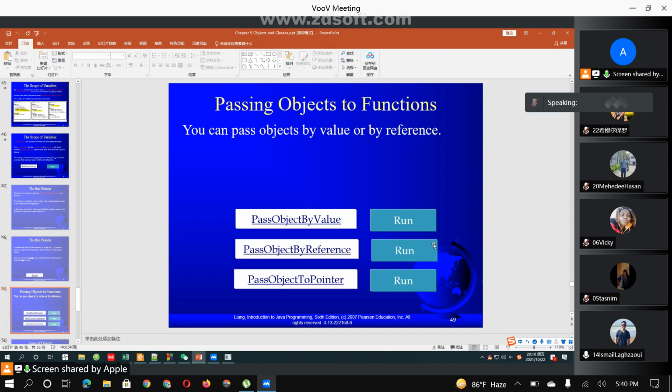Passing objects to functions. Pass object by value, by reference. Pass object to pointer.